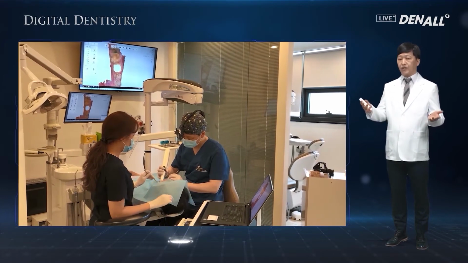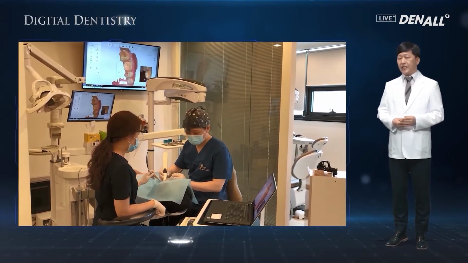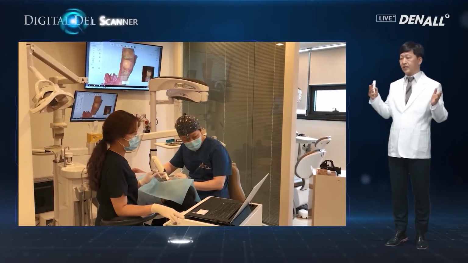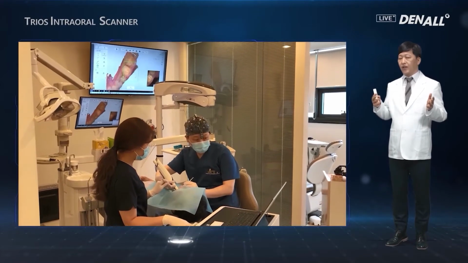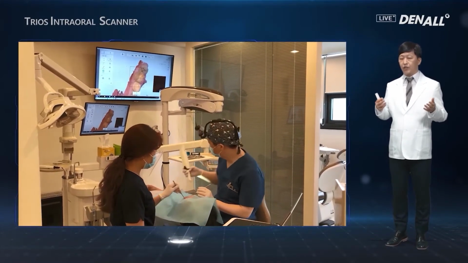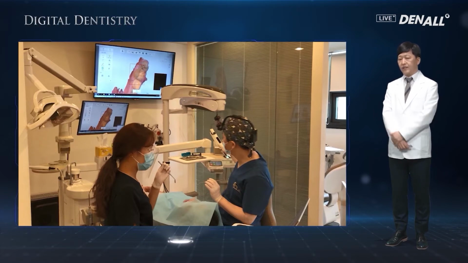This is the video of how we use the Trios in our clinic. When you use digital equipment, if you have a big screen on the wall, when you do the digital work, a lot of images can be shown to a patient. A big advantage, so when you set up digital devices, you can refer to this.